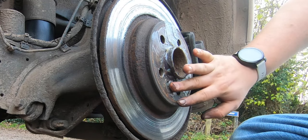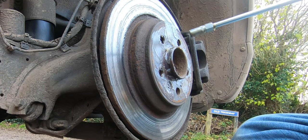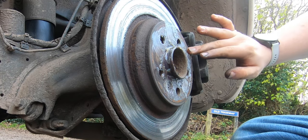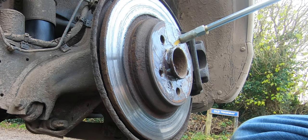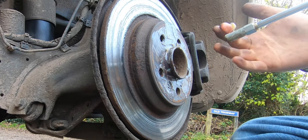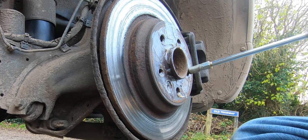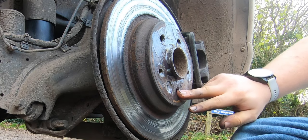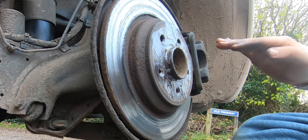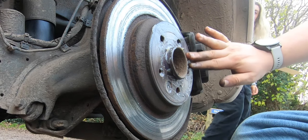The neighbouring Mazda Bongo - good vehicles those, worth a few quid now as well. I'm going to spray some grease in here too because they're exceptionally corroded. It's not going to make them come undone because we're going to properly torque them - it's just going to provide that little barrier around the edge to stop water getting in there in the first place. We've made this surface nice and lubricated.